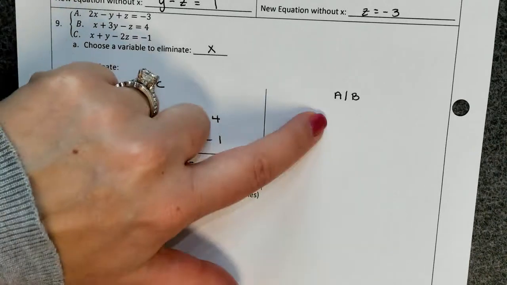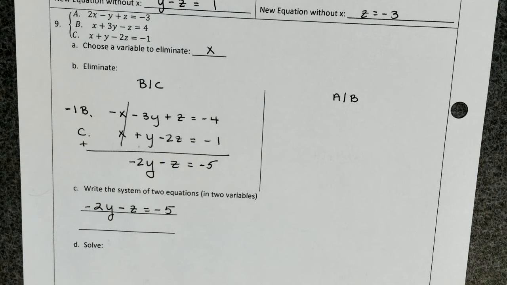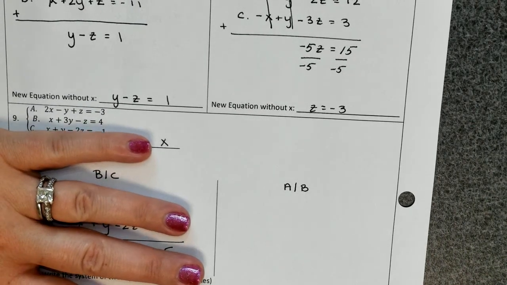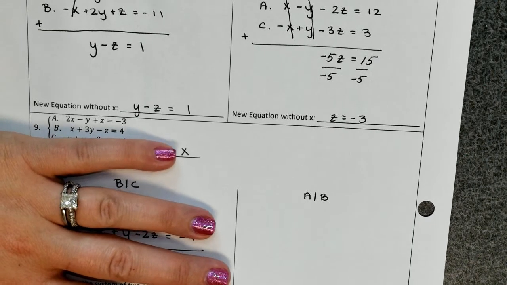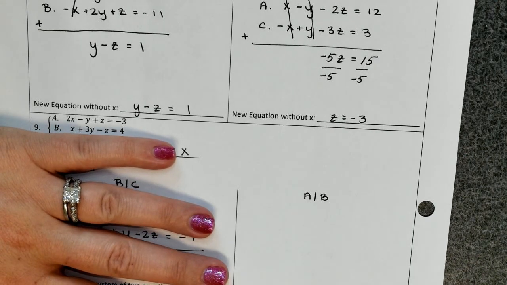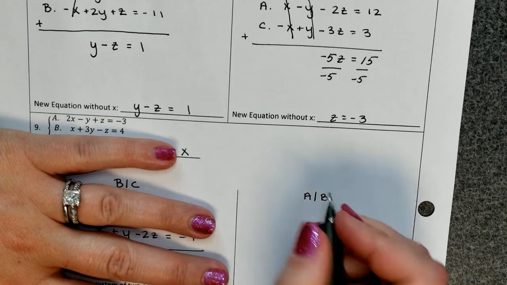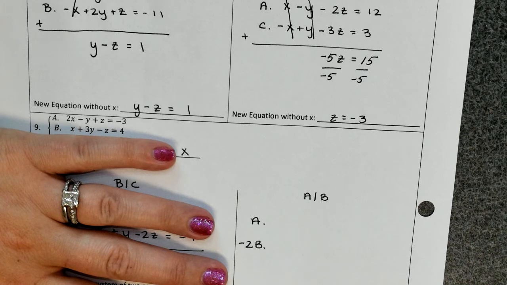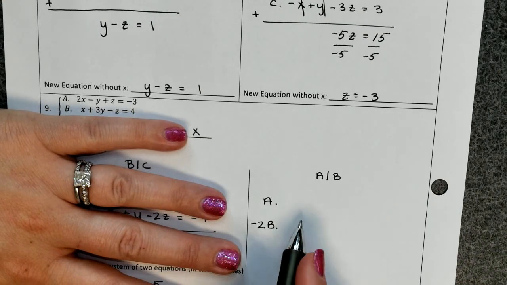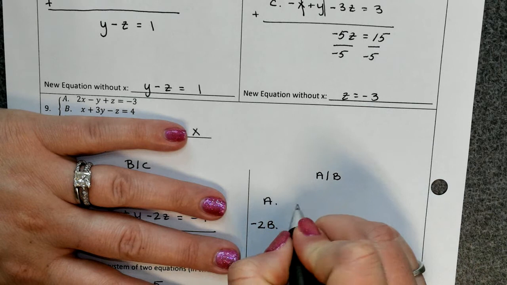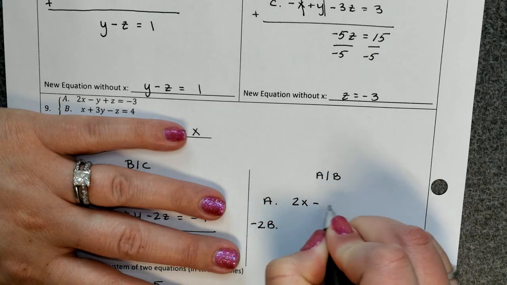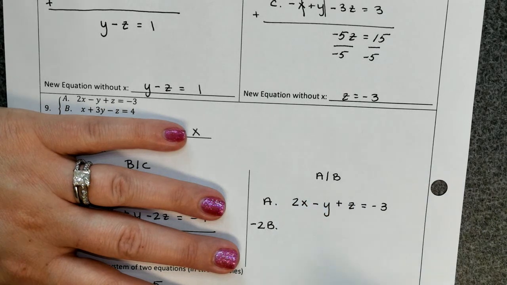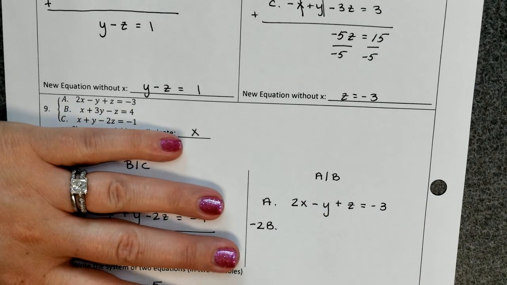Now I'm going to go back up and combine a with b and eliminate x that way. If I'm looking at just a and b, will my x's eliminate when I add those? No, I would have 3x. So what should I do? Okay, so I'm going to leave a alone. I'm going to multiply b by -2. So I'm just writing that out because that's what I can see that I'm going to be doing. My a I'm leaving alone, so I have 2x minus y plus z equals -3. My b value, I'm going to multiply everything by -2.